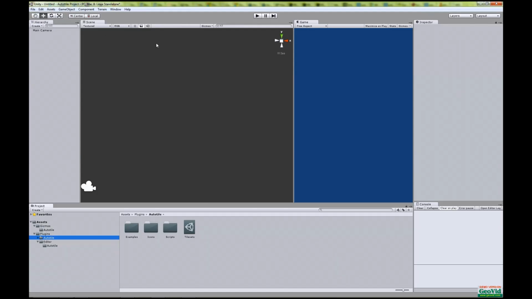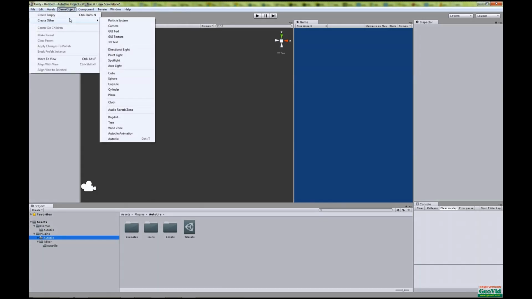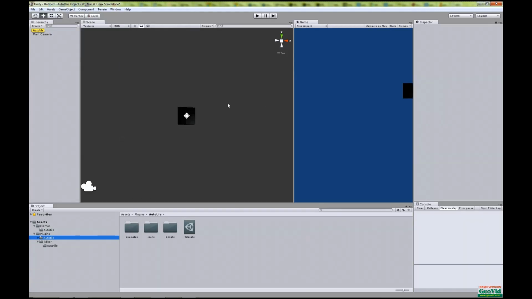So let's just create a new game object with Autotile. So create other, and here we have 2 new choices, Autotile and Autotile animation. So let's try with Autotile first, see what that's like. So this is one.